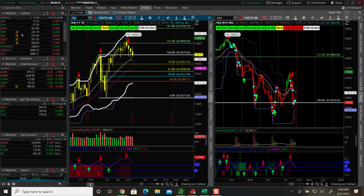All right, so tech. We rallied up right into the 1272 extension. Once again, drawn from the swing high to the swing low. That recent decline when the whole GameStop took some hedge funds out and whatnot, that whole thing. We have pulled back, tapped the 21 EMA, and now we did go back up, but then we sold off. So I am also expecting this one to kind of go sideways.